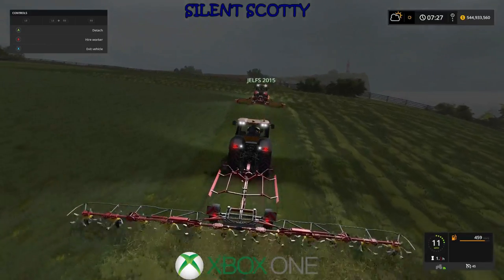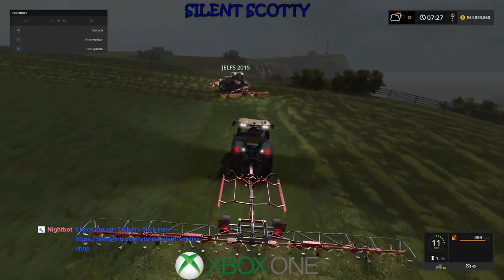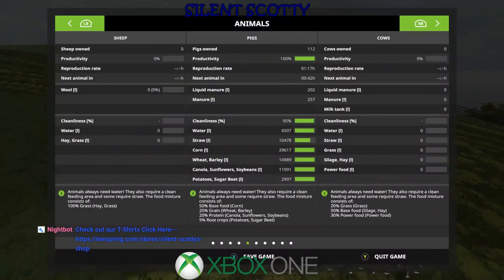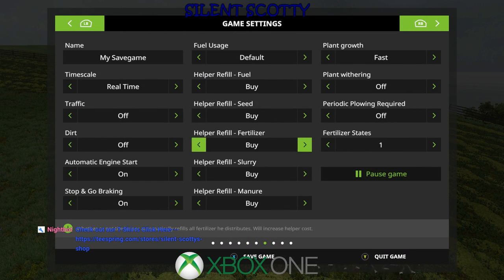CS, what's up? All right. Plant growth, slow it down. Oh, man, bro. Okay, we can do that. Let's see here. What are you doing, CS? You going to work on your map?